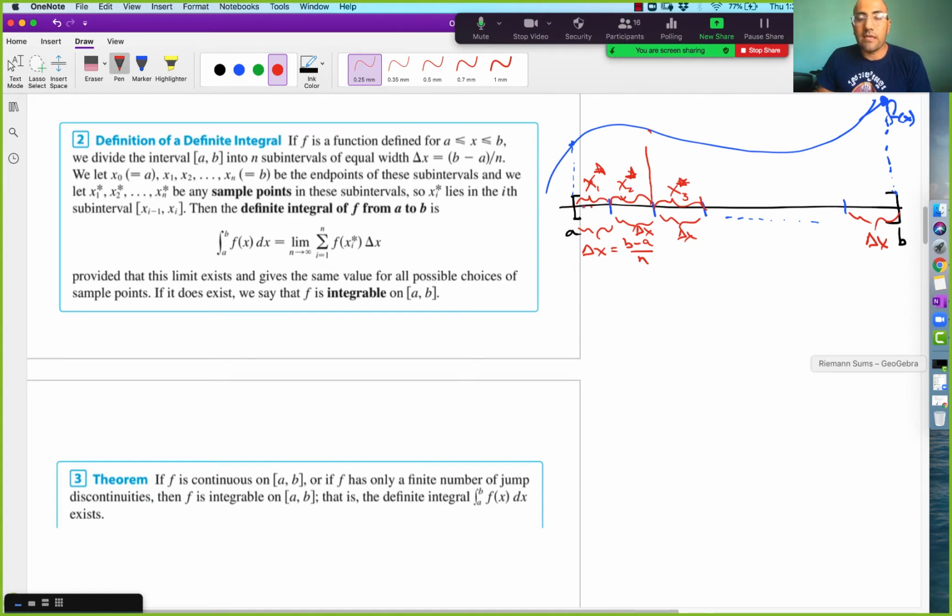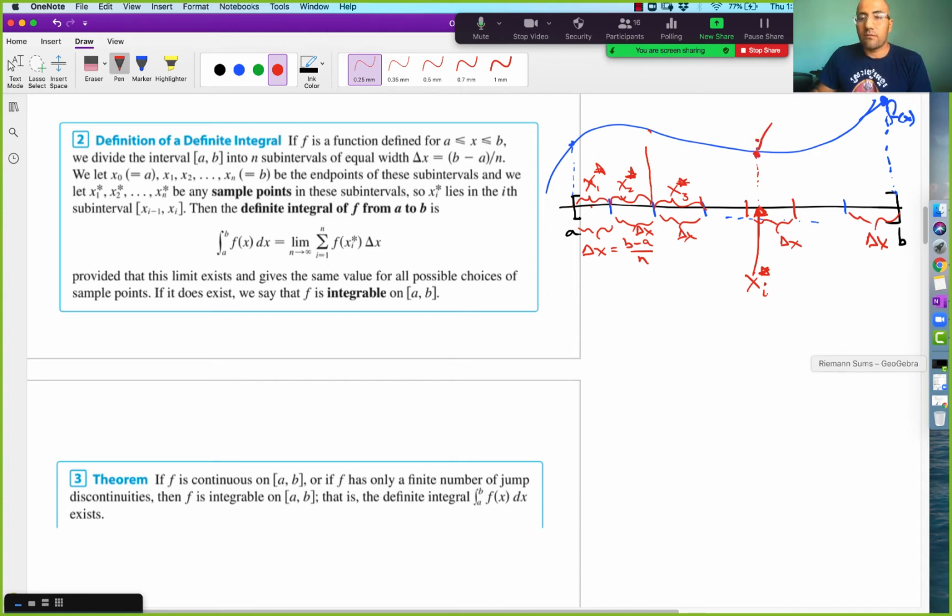X sub 1 star is a point in the footprint of the first rectangle. X sub 2 star is something in the footprint of the second rectangle, and so on and so forth, right? So thinking out to the nth rectangle, some ith rectangle in the middle of all of this, there's some ith rectangle. We know its width is still going to be delta x. But then we choose some random point, just kind of randomly picking it. Let's say it's that one. That would be the ith x sub star value somewhere in there, which means that I go up, and then that will determine the height of the rectangle, right?